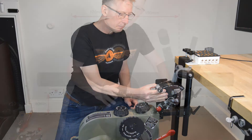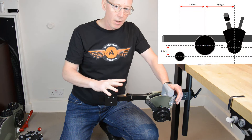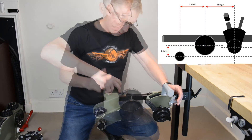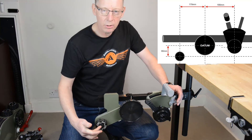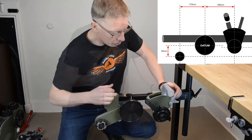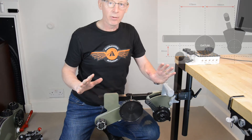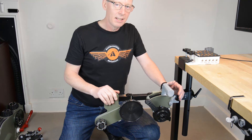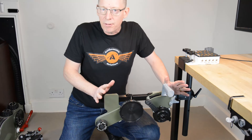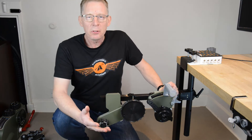For the Spitfire, the ideal configuration requires three different control mounts at three different heights. I don't intend to make separate mounts for this, because I'm working on a combined unit that already has the correct vertical displacement between the elevator trim and rudder trim, the correct horizontal displacement, and with the two mounting points fixed to the arm, the relative heights to the throttle are bang on. You just need to ensure the separation between the elevator trim and the friction on the throttle is 19 centimeters. It's nearly finished, but I want to add an optional add-on underneath for switches like the fuel switch before release.